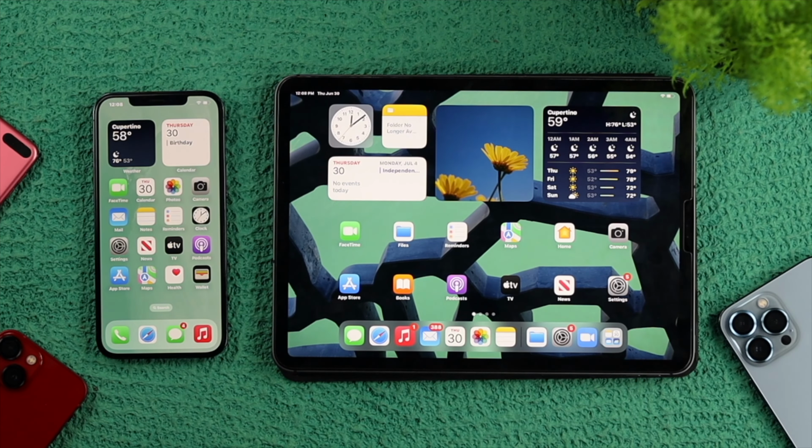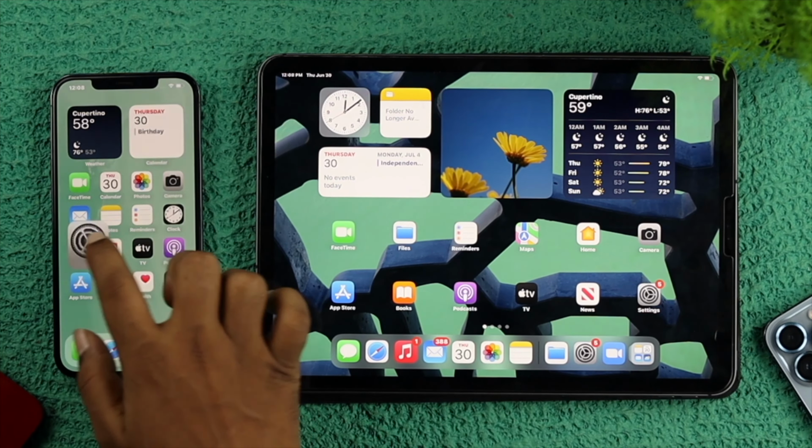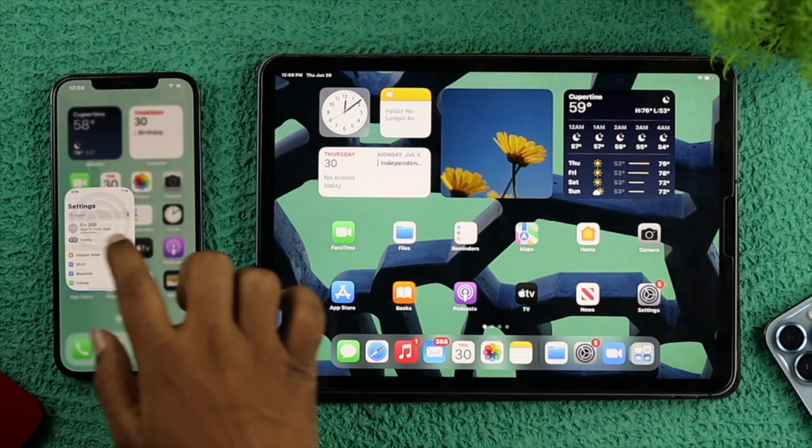Alright guys, now the first thing that you want to do on your iPhone and iPad is open up your settings for both of your devices and scroll down to General. So my General is already set on my iPad here. Then you want to choose AirPlay and Handoff. So you want to open up exactly the same settings on your iPhone as well. Simply turn these off. Now these features allow you to sync up your device, so if you just do that, your device syncing will be stopped.